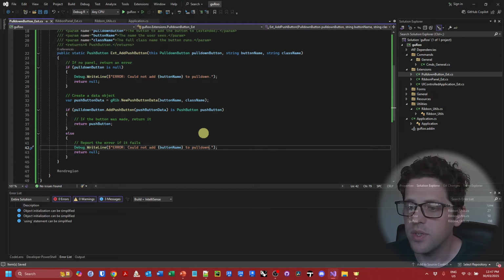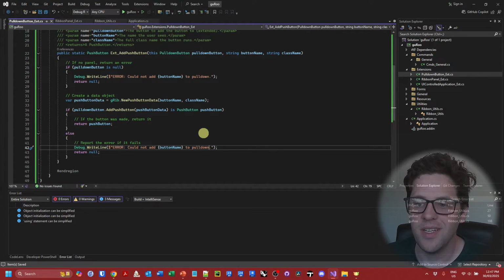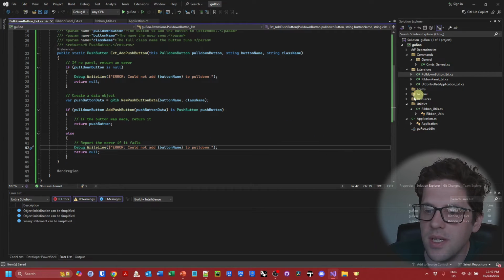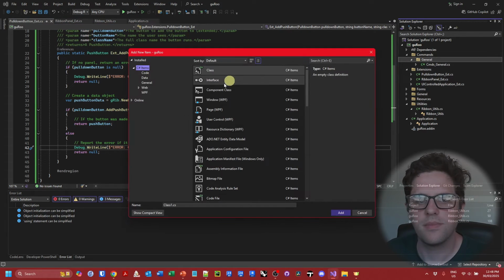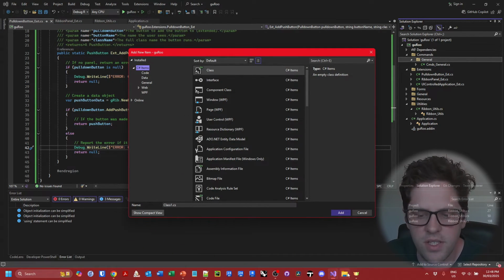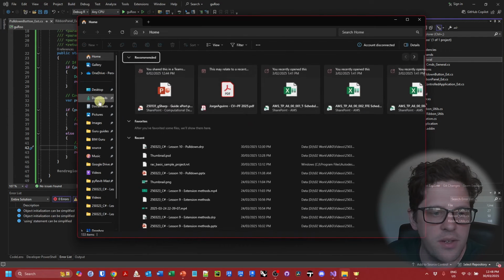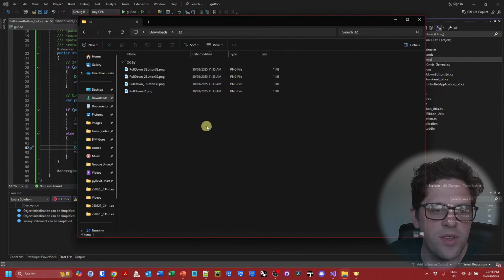Now in this case, I've also got some icons and tooltips that I need to set up. So what I'm going to do is go, and I actually need to create a command class for this too. So I'm going to add a new class. And in this case, I'm just going to give this a particular name. So I've already set up some icons in 32 and 16-bit resolution.